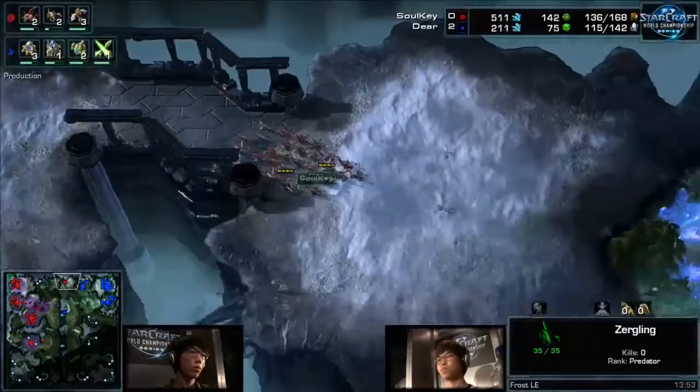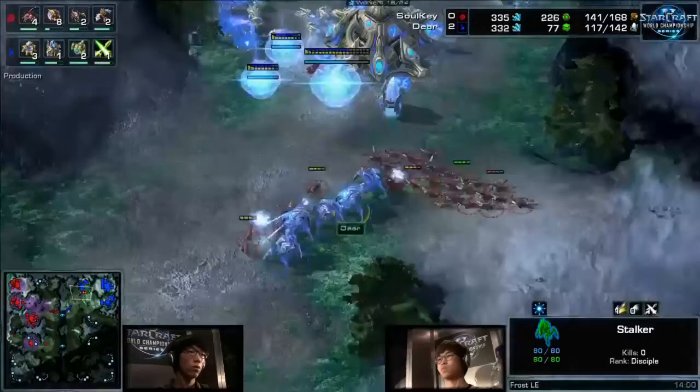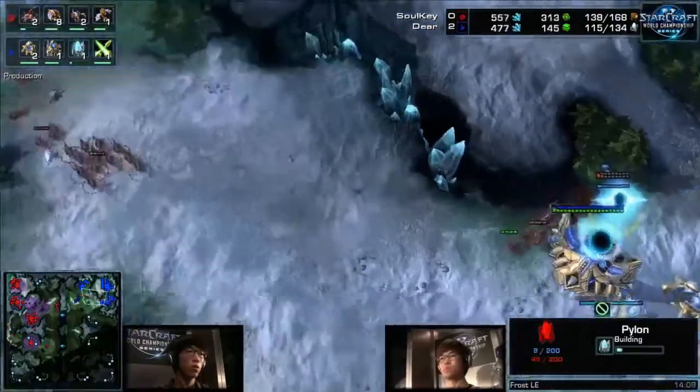Looks like SoulKey's gonna move around every time SoulKey's supposed to win. Deer comes out with a big surprise answer. Deer doesn't have any defense at this expo, but Deer's reaction times are gonna be good enough.